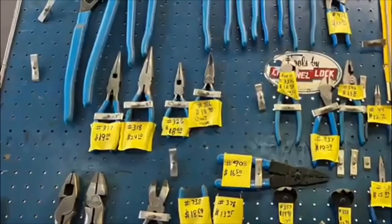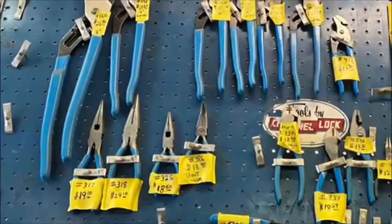New old stock channel lock — you got to get here. You could spend hours going through all those nooks and crannies and boxes. Remember, they've been there since 1947. There's stuff they don't even know they have, priced back like 20, 30 years ago. Did you see those speed bars for like $3? You should be going there, buying that whole box and then putting them on eBay or making some ching.